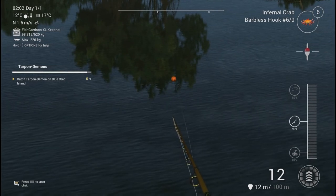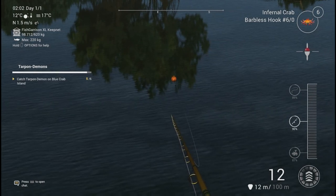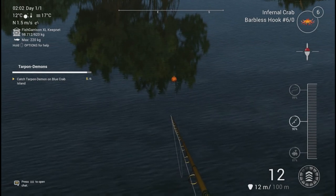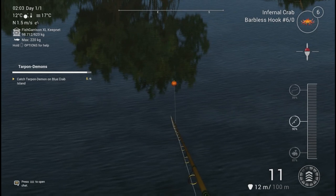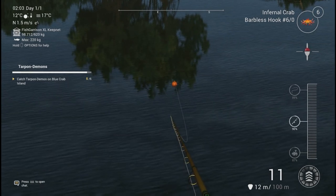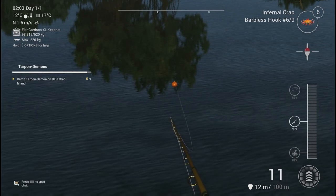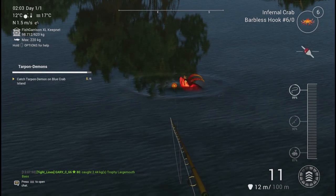Just wait, it may take a long time. Like this one, it's not that bad. I had to wait sometimes longer. For some reason it goes quick in the video. Bite, no. Wait, no. It's not instantaneous all the time, so it's fine.